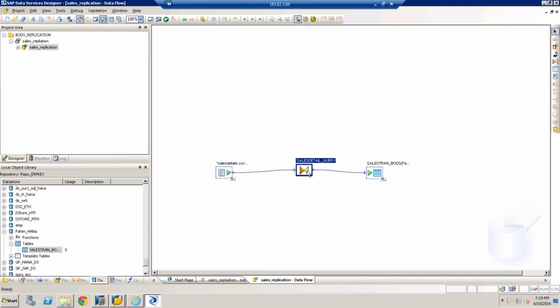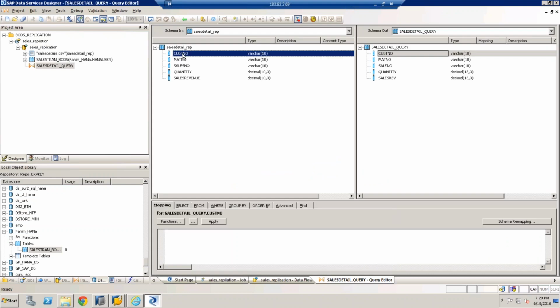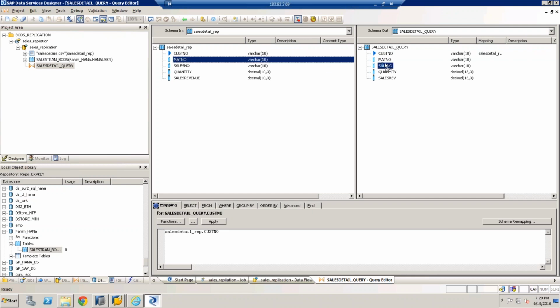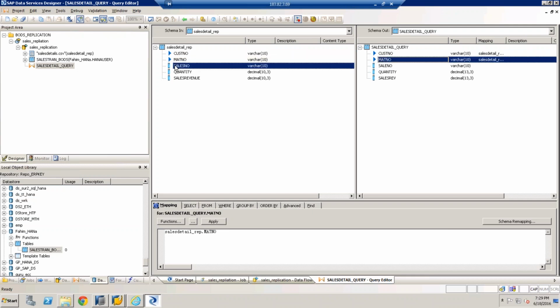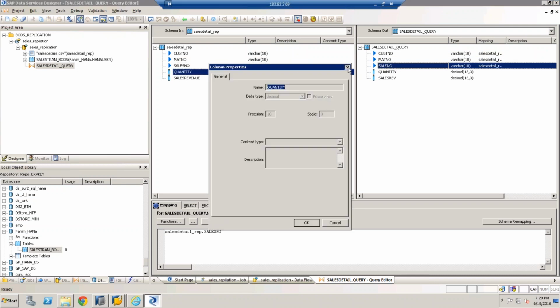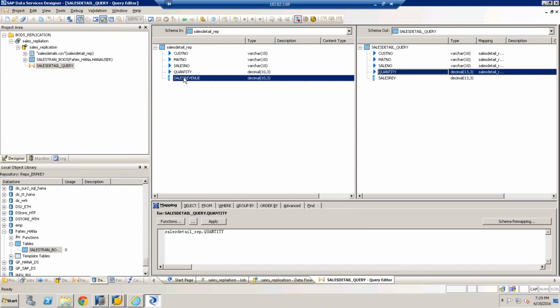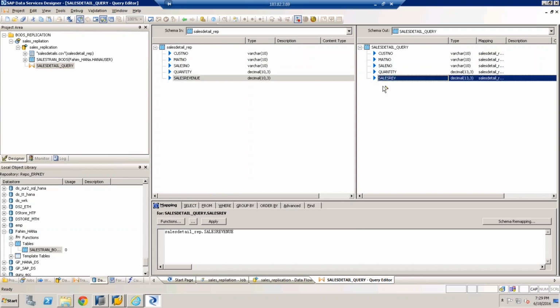When I connected this one, I need to map both the fields one by one. I want to map this with the customer table like this. One-to-one mapping I need to do. If I have any transformations in between, I can do those transformations here in this part through SQL.